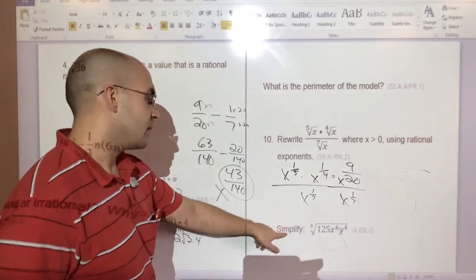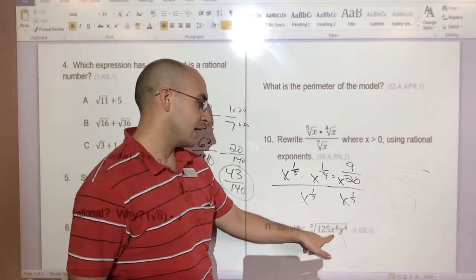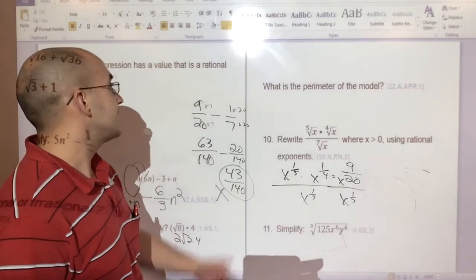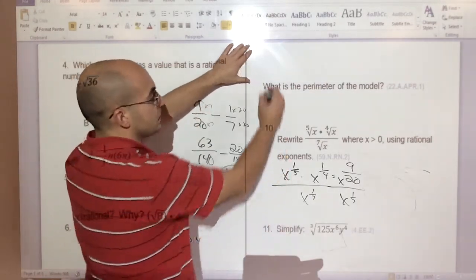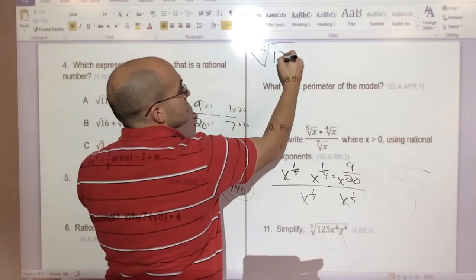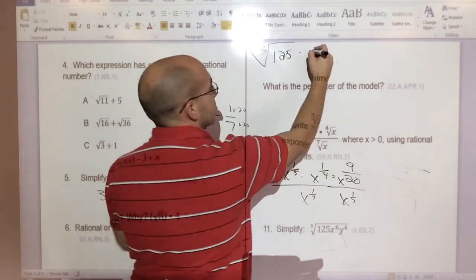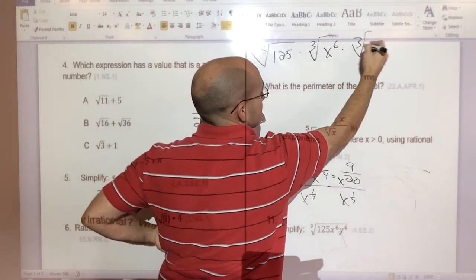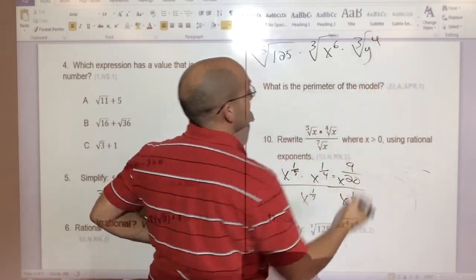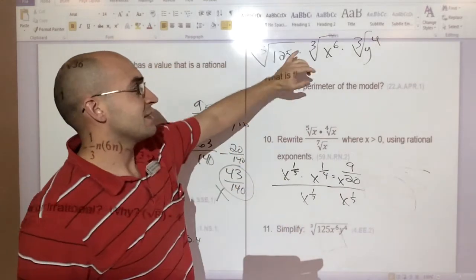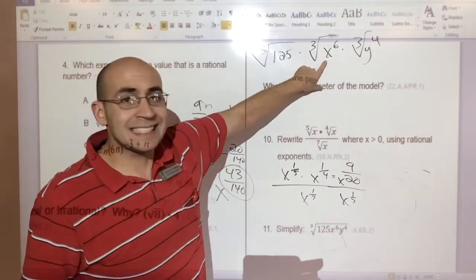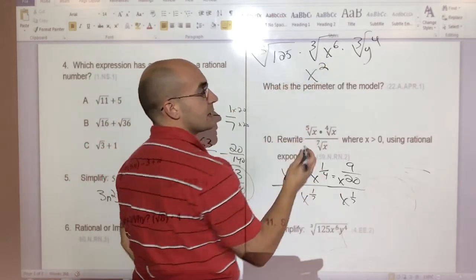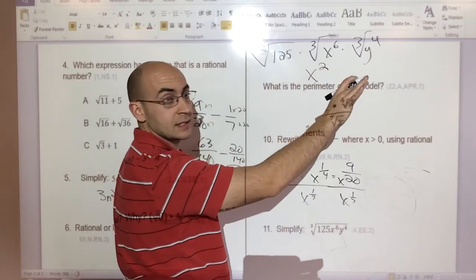So anyway, simplify. This is the cube root of 125, x to the 6th, y to the 4th. Break it down to the pieces that you know. So this is going to be the cube root of 125 times the cube root of x to the 6th times the cube root of y to the 4th. Now, I'm looking for how many sets of 3 I can pull out. There are 6 x's here, so I can pull out 2 sets of x. So that's going to be x squared. Nothing left over, so I don't put anything still in jail.